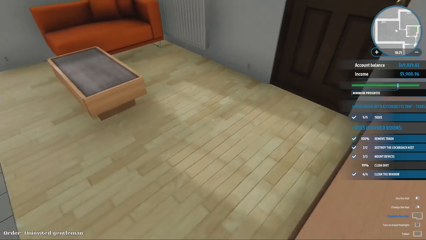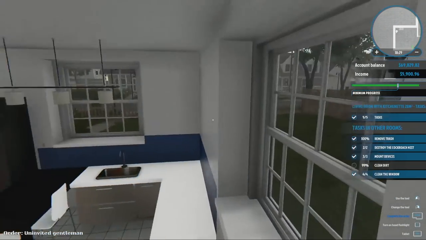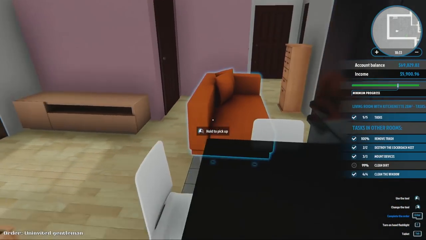Also, there have been times, and this is the least satisfying part of this game, where I cannot find the dirt, and I just have to call it a wash. Oh, no. Call it a wash. Ah. Oh, boy.